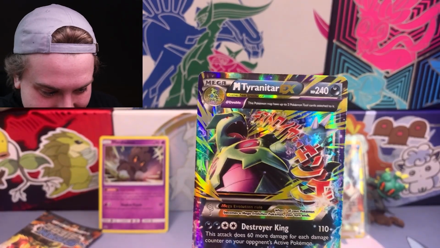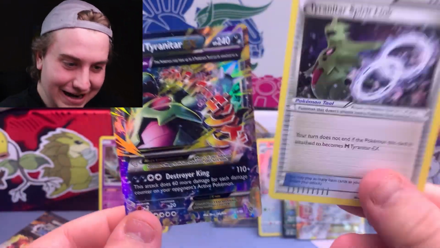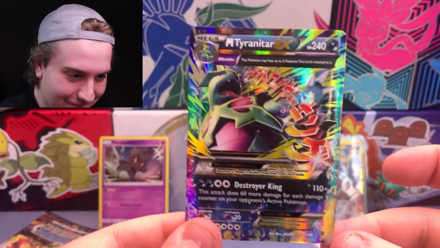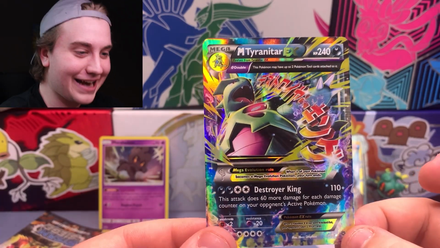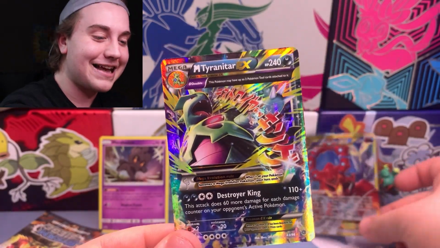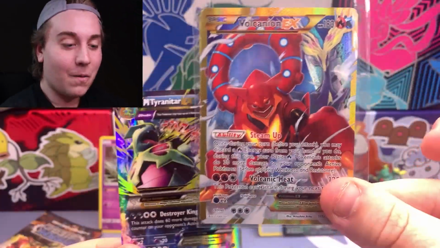Dude, we got the Spirit Link too. Let me pull it up. Dude, look at that! We got the Spirit Link to start the pack off. Talk about foreshadowing, and then a Mega T-Tar EX. Dude, that is awesome. What a crazy way to end it off. Two crazy pulls out of the XY generation. One out of my favorite set for sure, and then one out of the worst set.